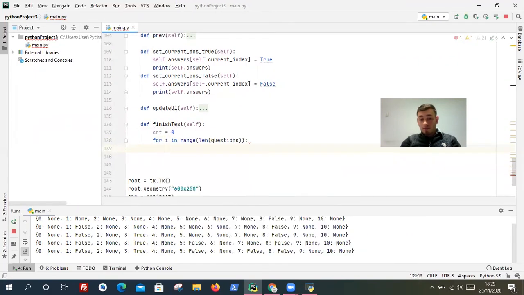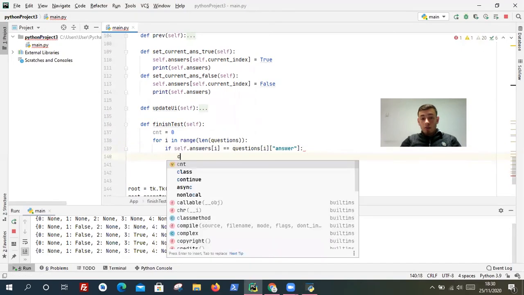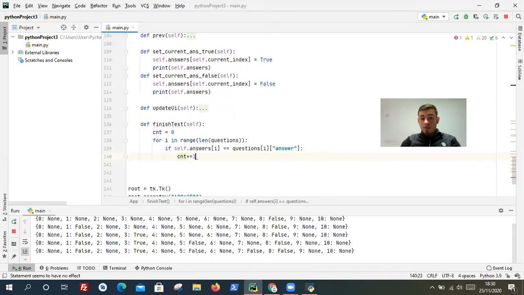So if the selected answer of the user for the question is equal to the question's answer, so this is the question, if we put the key answer, then we get the correct answer for this question. So if those are equal, we are going to increment the count. All right.